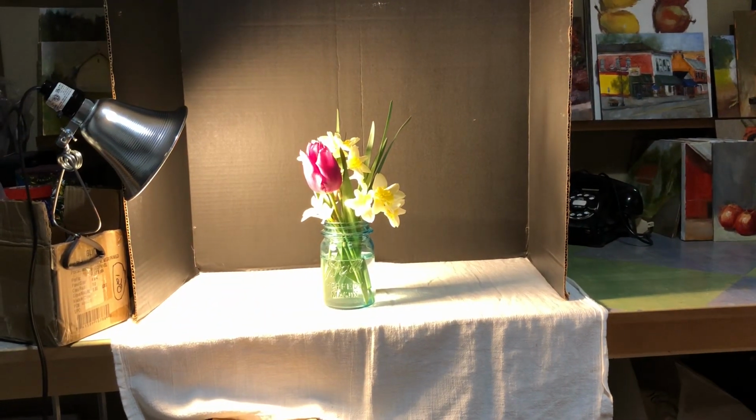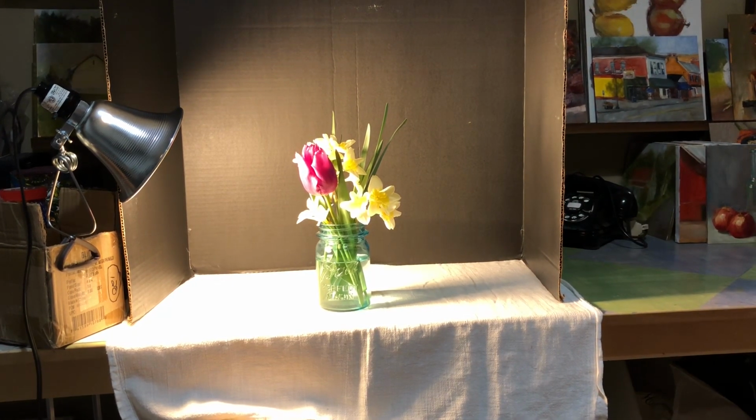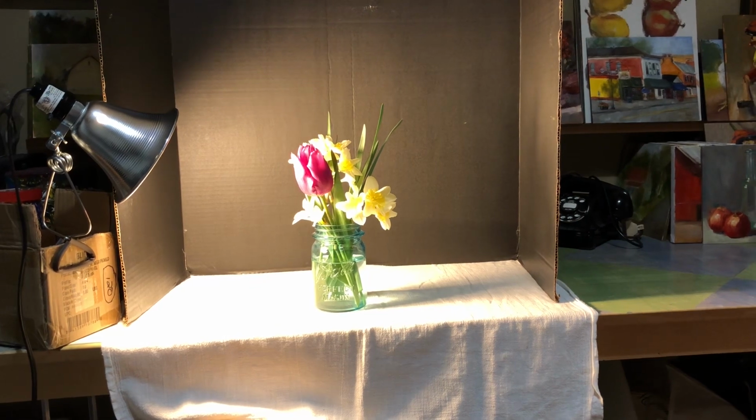I've got one tulip in there, and these look a lot like daffodils, but they're smaller and they don't have that center that comes out. They're just real delicate. I put a lot of bulbs in last year, so I'm not completely sure what they are, but I just really love them. And I went out and cut some. I thought the addition of the tulip was nice too, and got them in my little green ball jar, which I love so much.